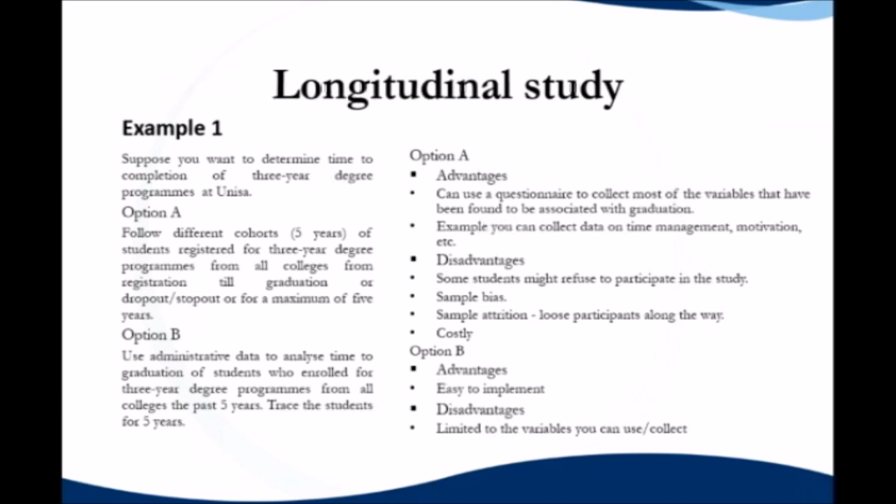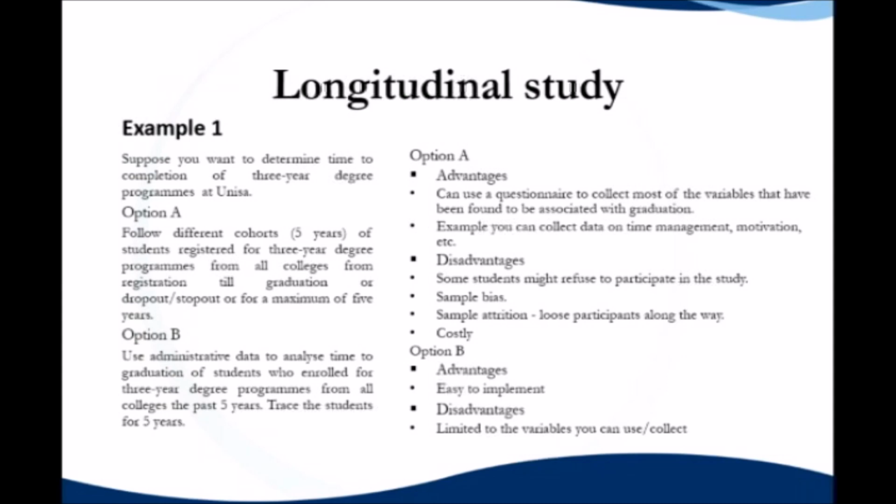With the second option, what you can do, you can say, okay, I'm doing my master's. I don't have time to do a prospective study and look into the future, because I don't have 5 years to do my master's. I only have a year or two. So my only option, I really want to study this topic, so my only option is to look into what has happened.